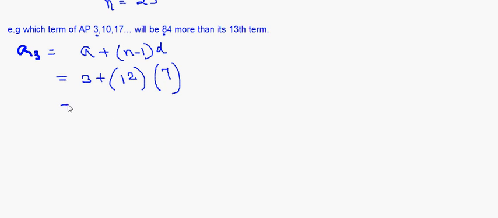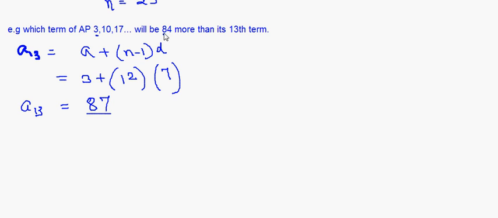Because it is already given that this is an AP, we don't have to check the common difference. If it is an AP, only A2 minus A1, that's giving you d, will be taken up as d. No need to check for the rest of the terms. Now what is 12 into 7? It is 84. 84 plus 3 gives you 87. So the 13th term of this AP is 87.